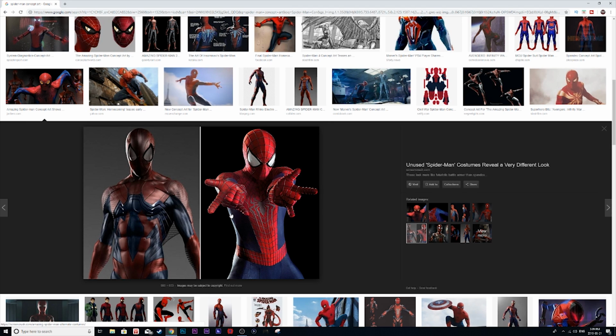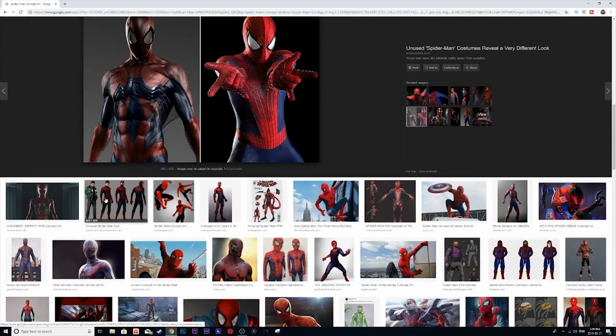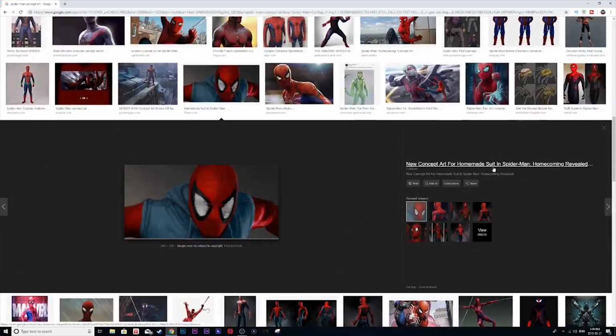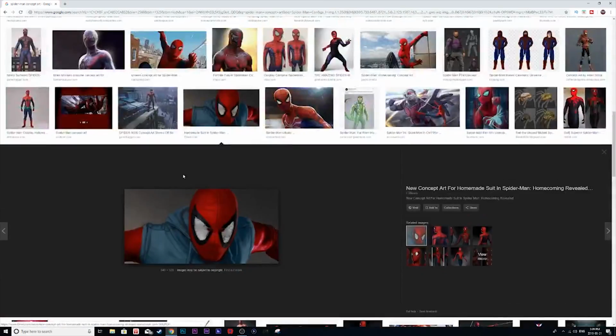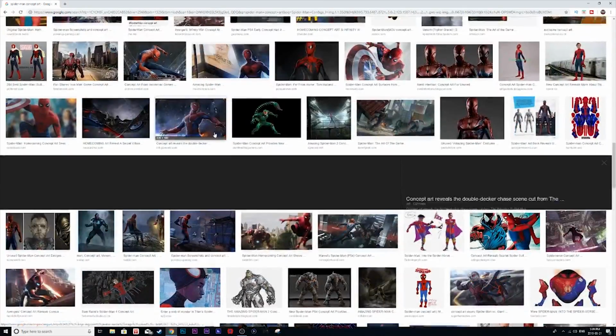Now, they wanted to use the black suit Tarantula, and they wanted to turn it blue, which is really confusing. I don't think I would have liked that design at all if they would have used this one. So I'm kind of glad they avoided that. There is the Ben Reilly, I think, suit. Don't know if that's photoshopped or real.